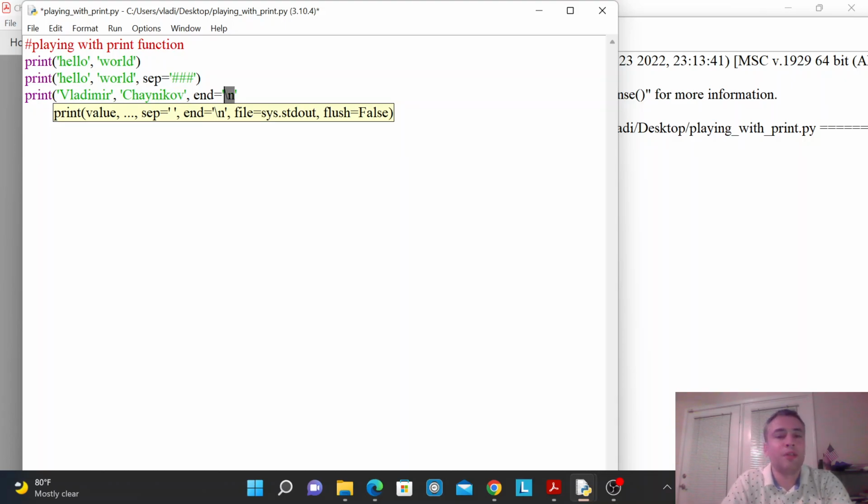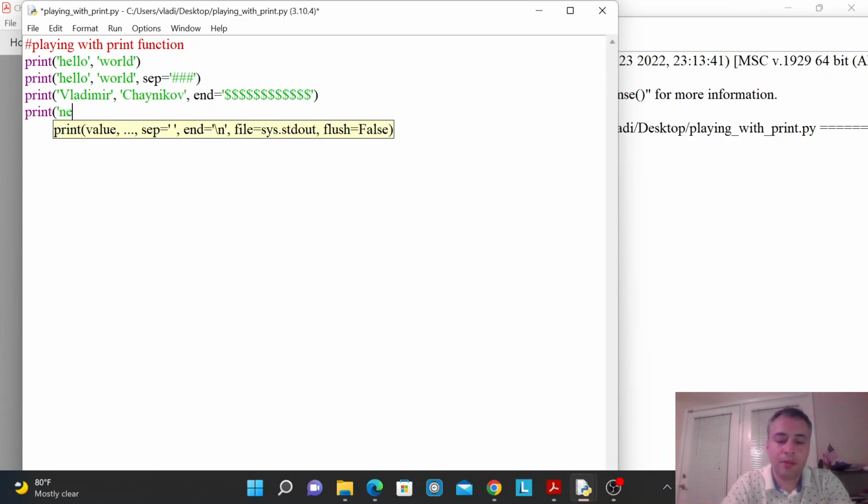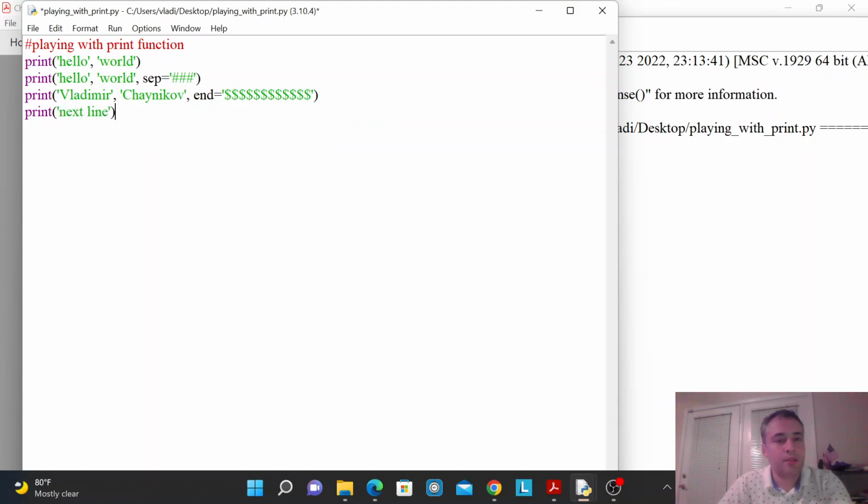Speaking of new characters, escape characters, new line basically tells that in the end of the printing statement, you will advance to a new line. So my end will be, why don't we make it stars or dollar signs? Doesn't matter what it is. Next, print next line. Let's see how it will work.